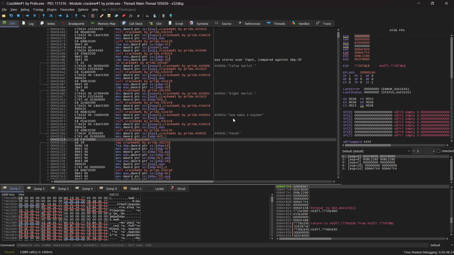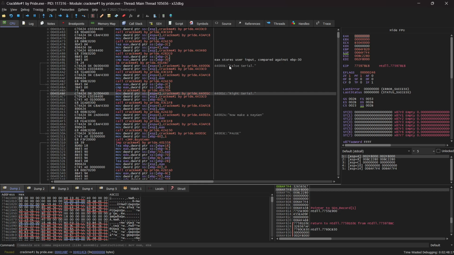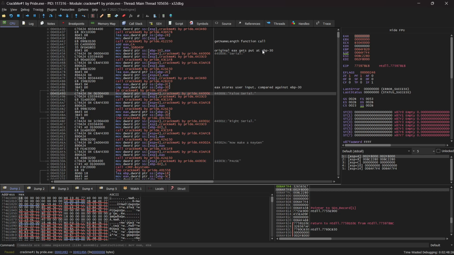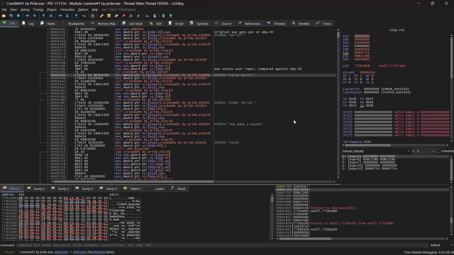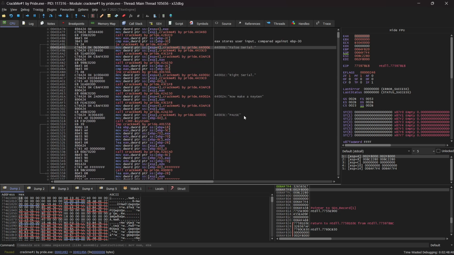So we see we have mega keychain, write serial, and false serial. I've already gone through here and added some extra comments throughout, because I already cracked it. Let's go ahead and just start over as if we were looking at this program from scratch. So let's go down to write serial key, because obviously this is what we want. So let's see what occurs at write serial key.